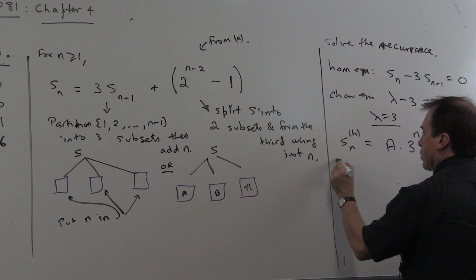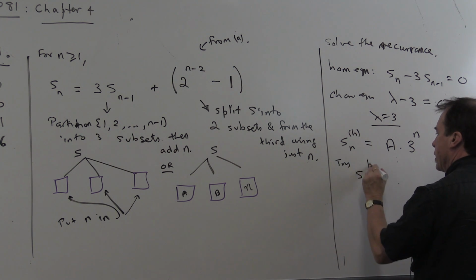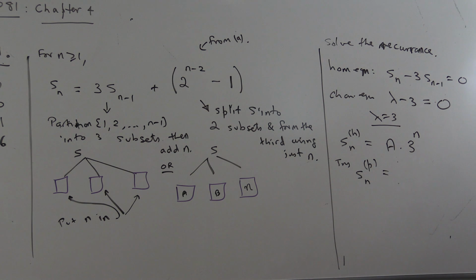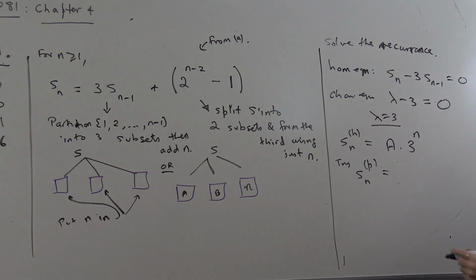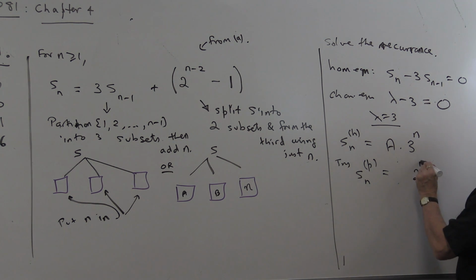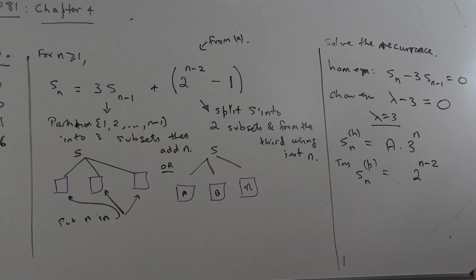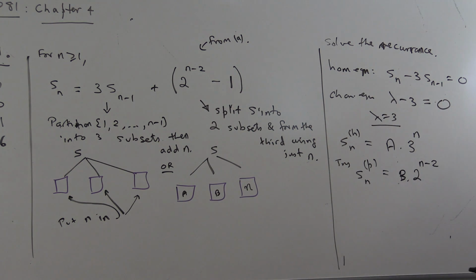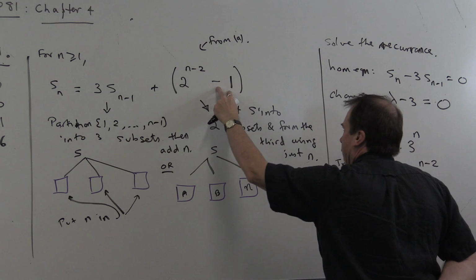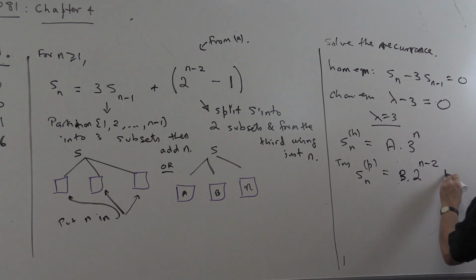We now try to get a particular solution, and I've got to be a bit more careful here as to what we're going to try. So I look at the form on the other side, and I see that it's a power of 2, some power n minus 2 of 2. So something of the same shape would have a constant in front. That has the same basic shape as that term in the forcing term. And I've got a minus 1 on the end, so I better try adding in a constant. So I try something of the same shape, and I put in a constant there for that one.